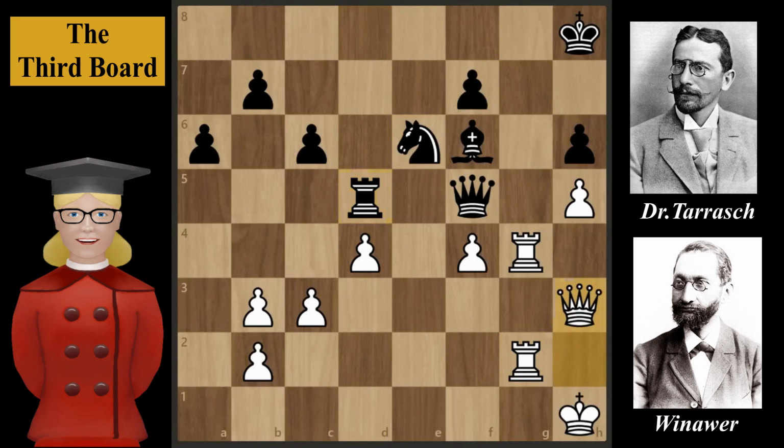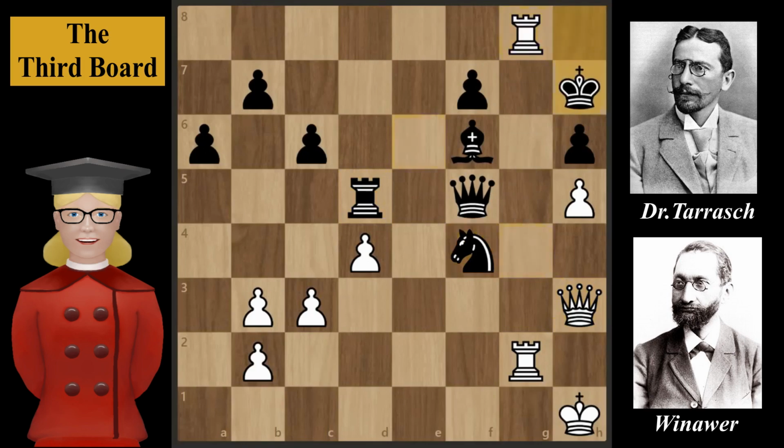Knight takes on f4. Rook to g8 check. King to h7. Queen takes queen check. Rook takes queen. And Black's advantage would be overwhelming. Let's return to the game.